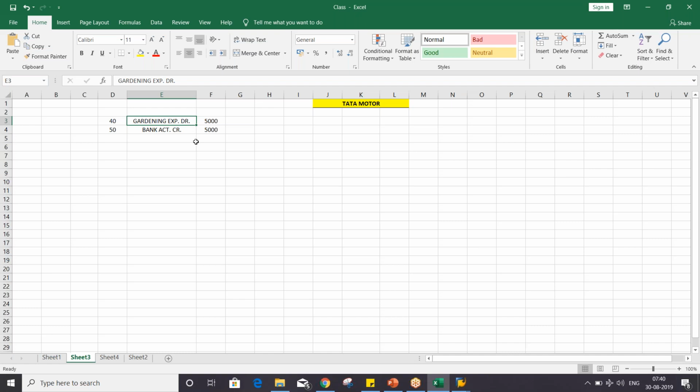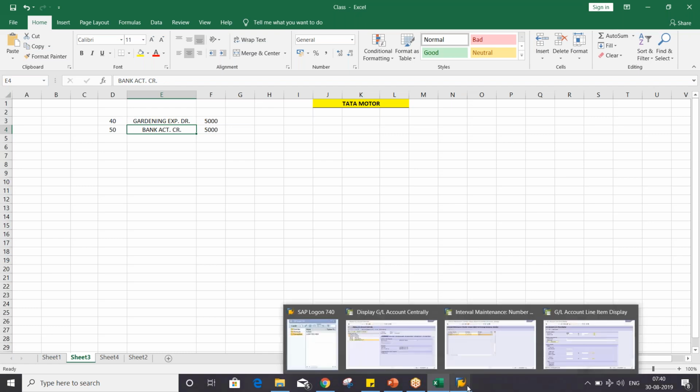If that balance is also getting updated, then what will happen, guys? It is going to have an impact on your financial statement also, because in the financial statement this GL is going to be linked. There is a separate topic called financial statement version. If you know this financial statement version, then you'll come to know what exactly I'm explaining. So leave it right now. What is happening, guys? Whenever you post the sample document, it is not going to update the GL balance, so it is not a complete document or a complete transaction.